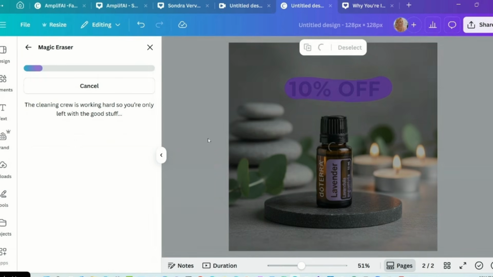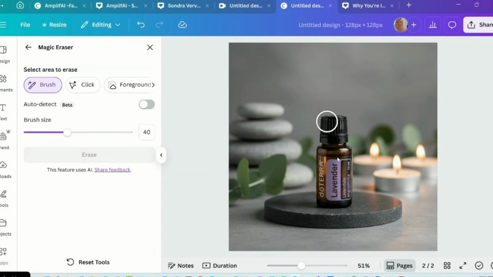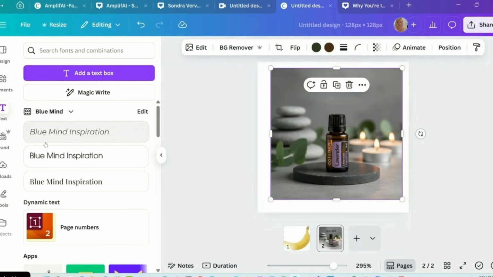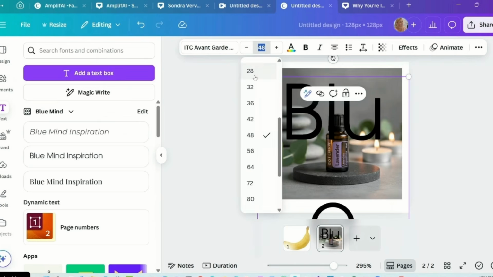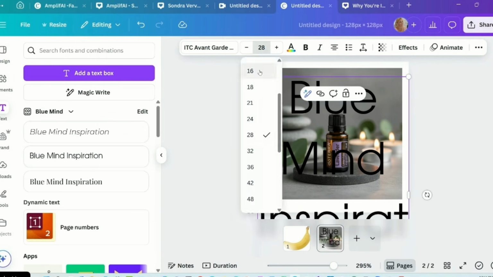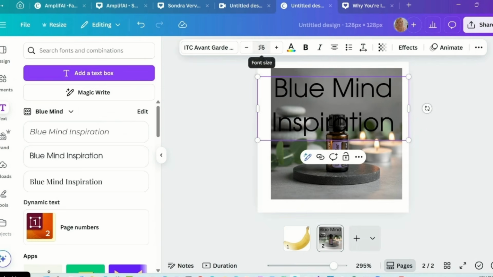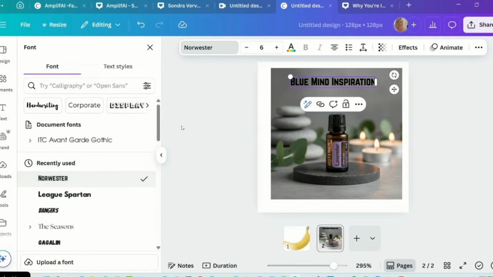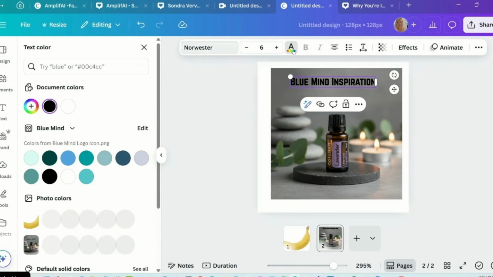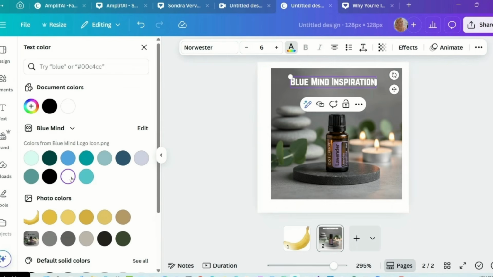And this is where, if something doesn't come out right, you can simply use your text and add whatever text you want with whatever options you have. Sorry, I just picked one that was really large. That was for a previous business that I had, so I already had this set up, but you can change it however you want with the text. Change the colors, nice and simple and easy as well.